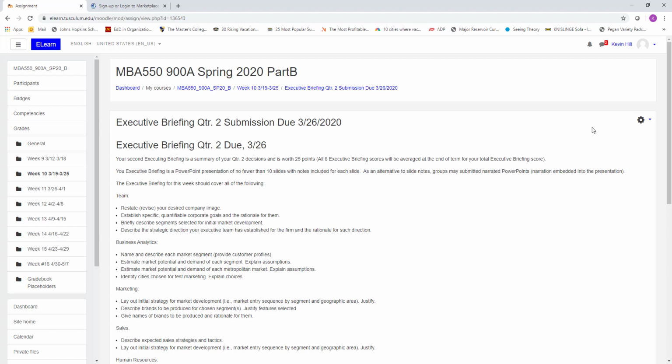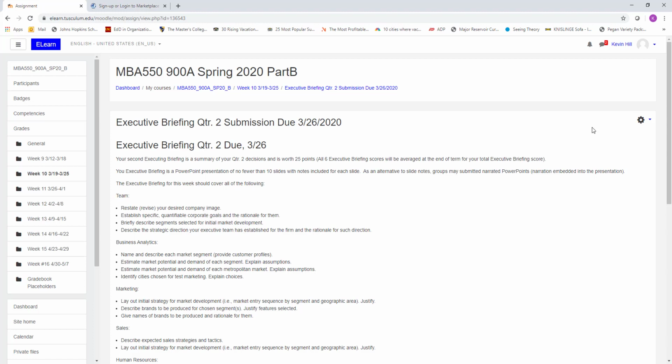However, to make it a real presentation, I need one of 2 things along with the PowerPoint slides. I need either notes included with each slide. So there's an option in PowerPoint to include notes with the slide. So I need a pretty healthy description of maybe what you would say if you were presenting the PowerPoint included in those notes. Or as a second option, you may narrate the PowerPoint.